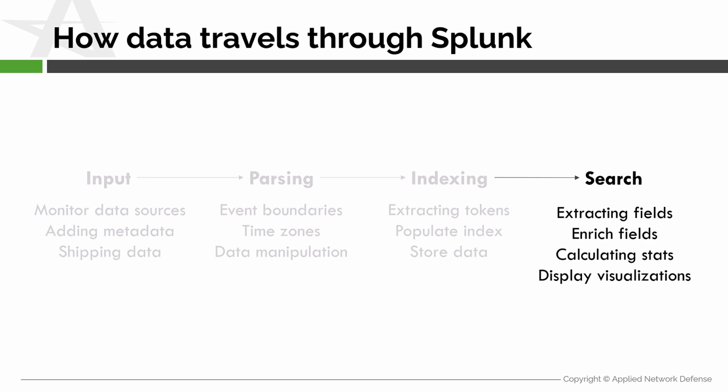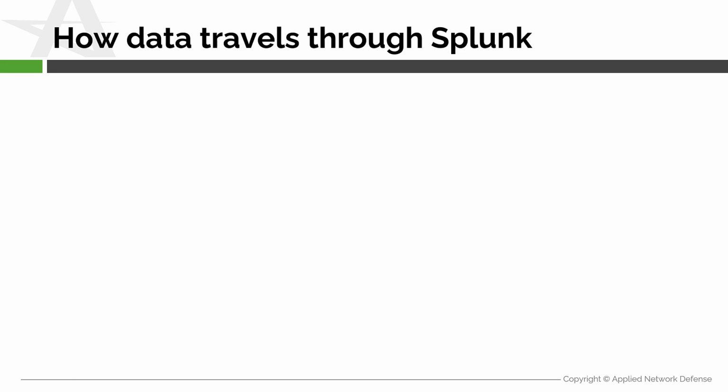and that allows us to further search and filter the events. And of course, we don't only want to search in the events, we want to do something with the data. So we want to calculate statistics and compare different values. We want to see trends. We want to create visualizations. We want to see outliers. All things like that happen also in search phase. So we learned about the four phases that every data input is going through when we send it through our Splunk.